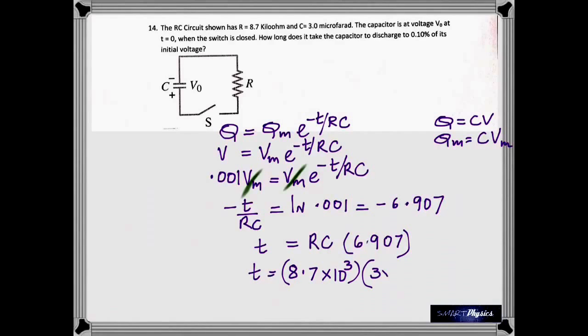And you have to know that to change the exponential, put natural log on the other side. And when you solve, you get 0.18 seconds.